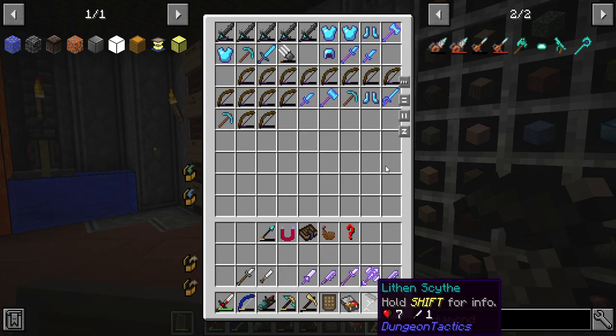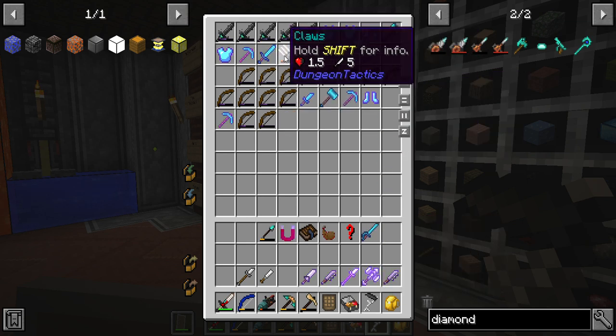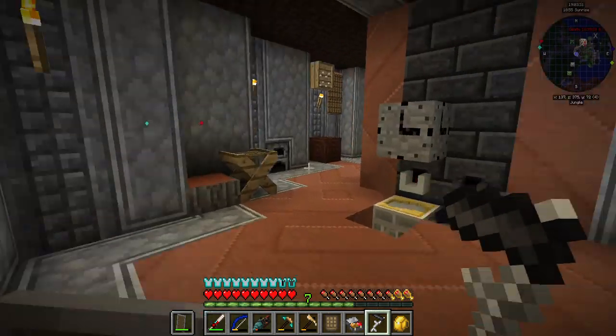I want cool diamond weapons I can put on the rack and cool unique weapons I can put on the rack. I guess this big hammer would be kind of cool. And this big battle axe. And probably this glaive. So, okay. I want to check one more thing.